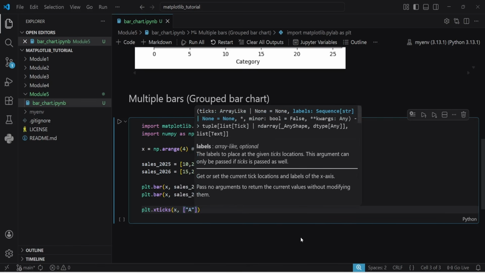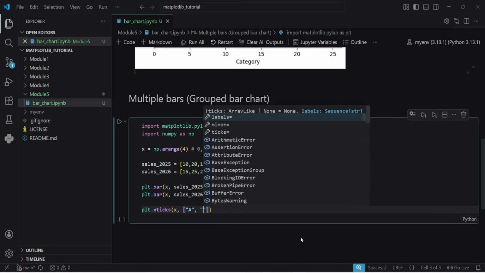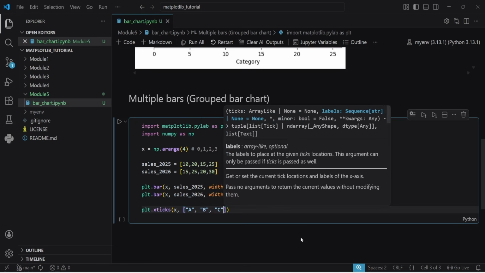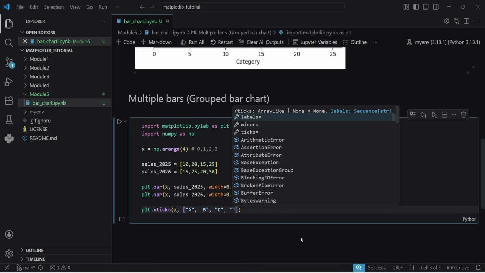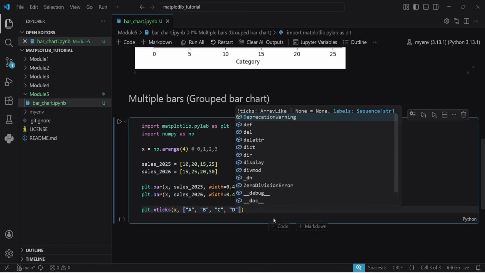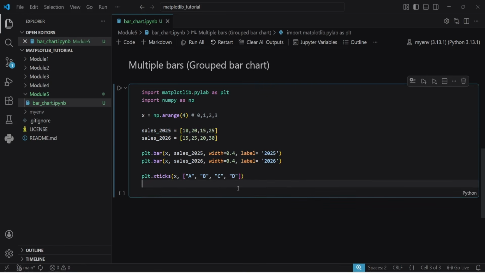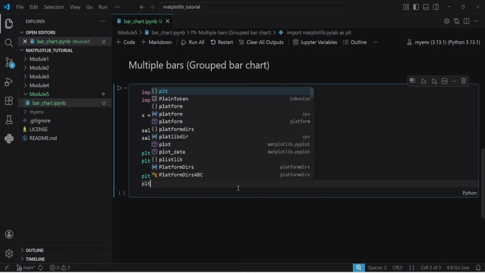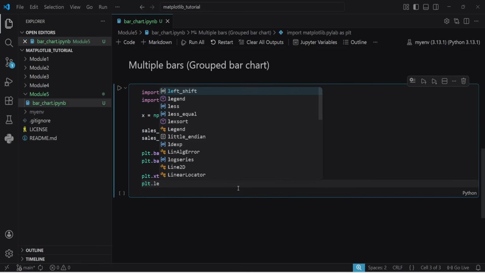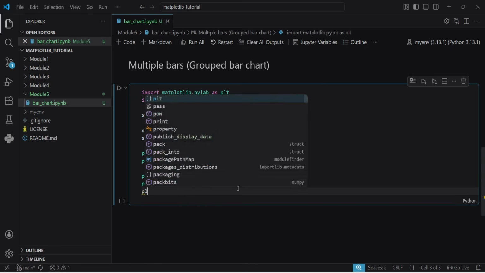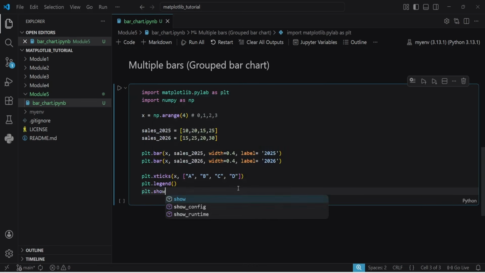That is A, B, C and D. And as I have used label, I have to write plt.legend and plt.show.